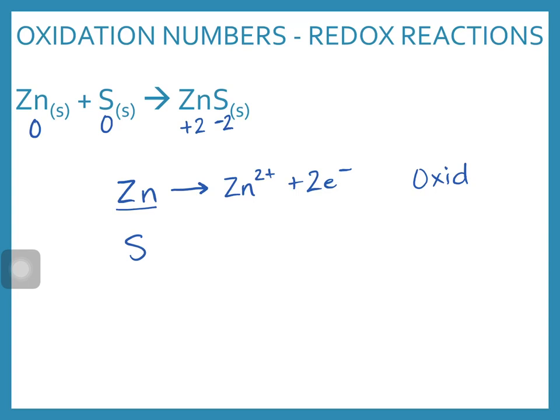Sulfur, on the other hand, is going to gain 2 electrons and become a negatively charged ion. So over here I have a 0 plus 2 minus, so overall 2 minus, and 2 minus on this side, so that is also balanced for charges. So this gained electrons, LEO GER, gain of electrons is reduction. So sulfur is reduced, and it is also the oxidizing agent because by gaining electrons, it allows something else, zinc in this case, to be oxidized.